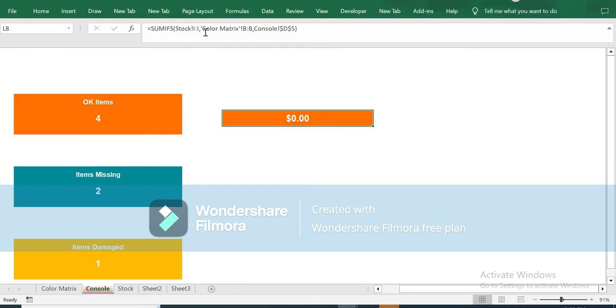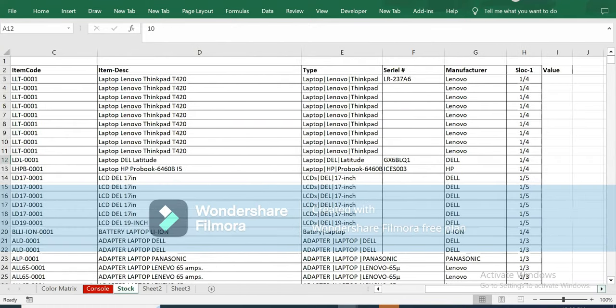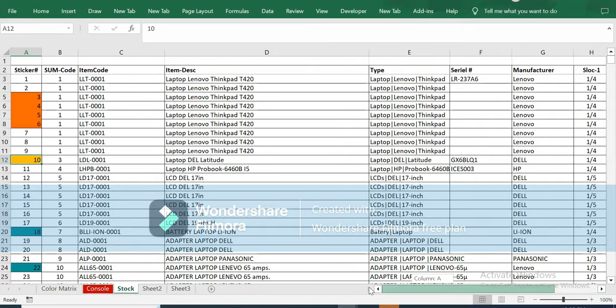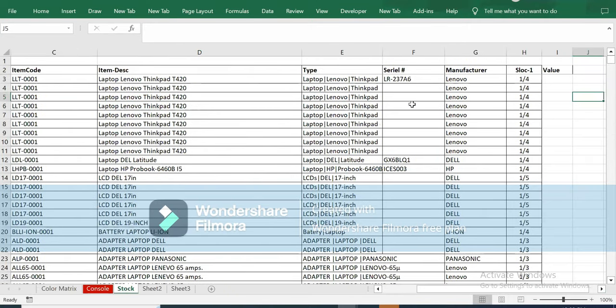In the OK items, we have 4 items, for example. We have a SUMIFS formula which takes into consideration this color code and these 4 items, and it sums up the stock in the I range. If you go to the I column, this is the value. From row 4 to 8, we write some values.